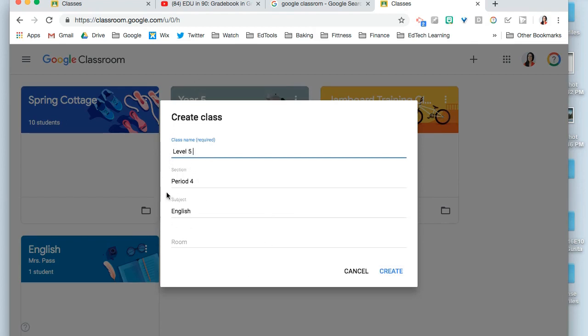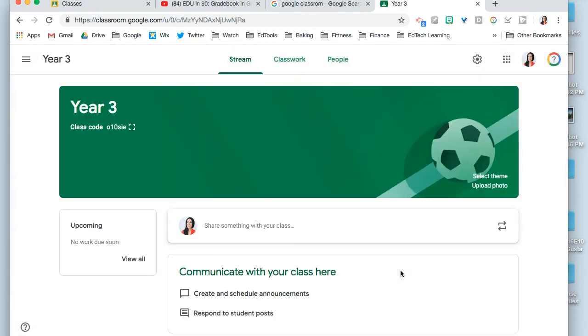So you can kind of create the information based on your needs, or you could keep it really simple and you could just say, this is my year 3 class. So we'll create that classroom there. Google tries to make everything they do as simple as possible by eliminating as many clicks as it takes to do something. So in case of creating a Google Classroom, I think it's 3 clicks. You get there, you click plus sign, and you add your information. And now we are in our year 3 Google Classroom.